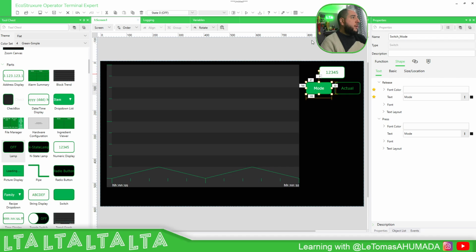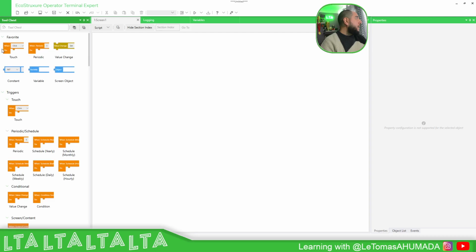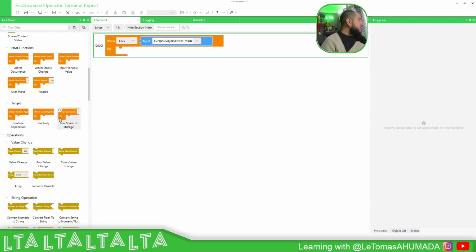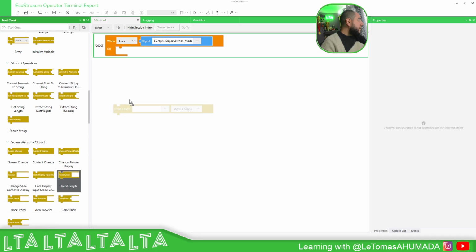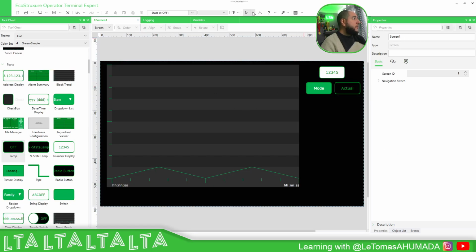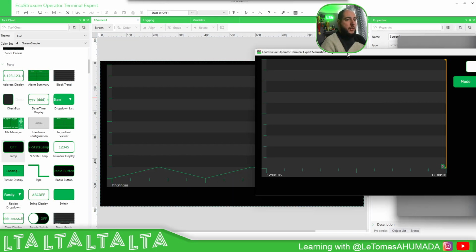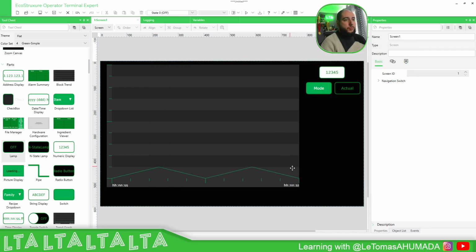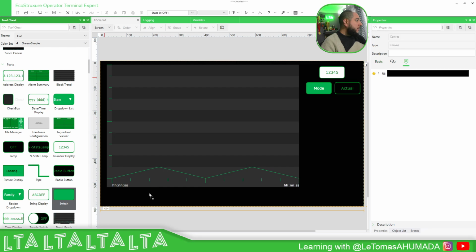So now, how can the switch work? If we go to the script and click here, click offset, it's going to be the graphical display switch mode. When I touch the switch button, then what I can do is, where is it, the operation trend graph, change the mode for my trend. Okay, so that will do the trick to change the mode. So you need to remember that you just need to assign the number one. Okay, then mode story, and there you can see that we have that. Okay, then if you don't want to use those displayed over there, let's create a few things here.